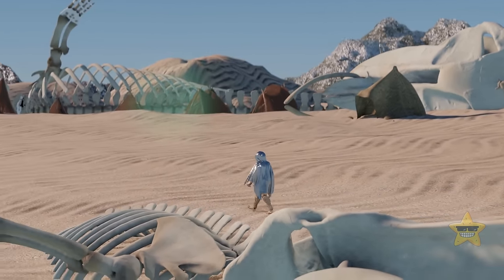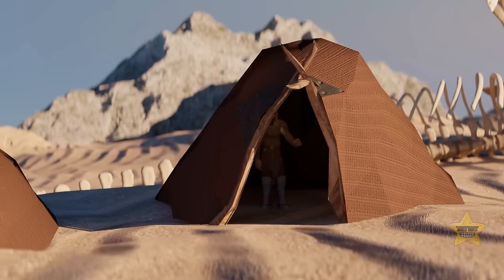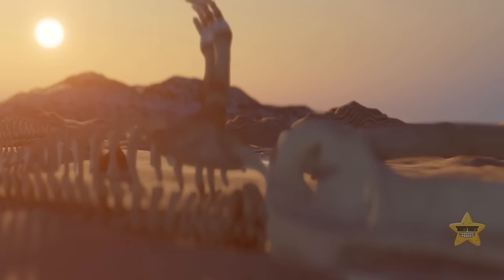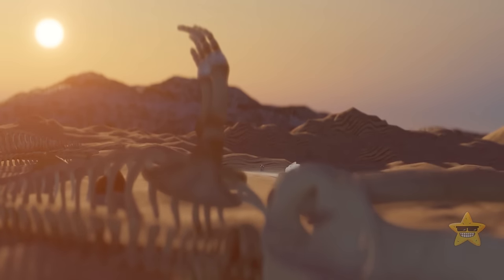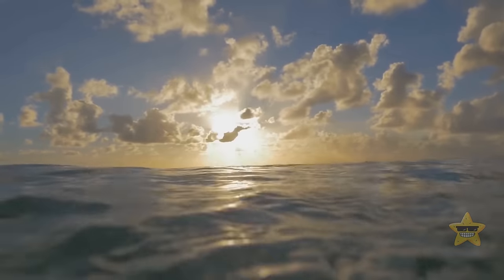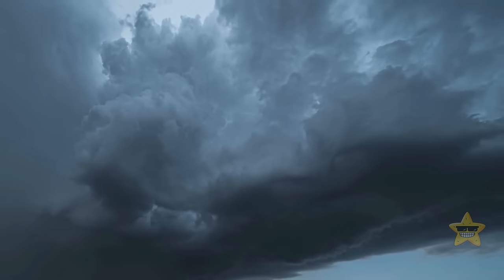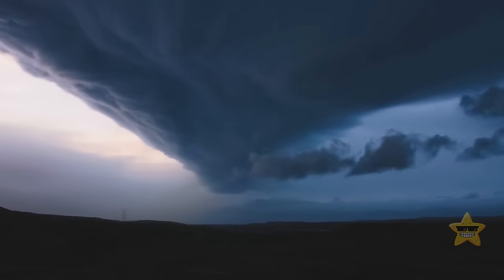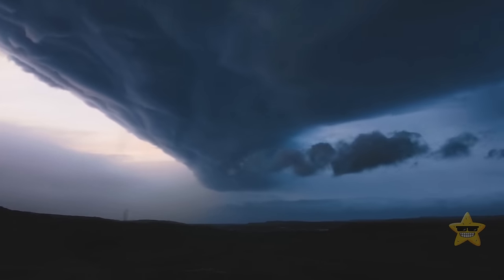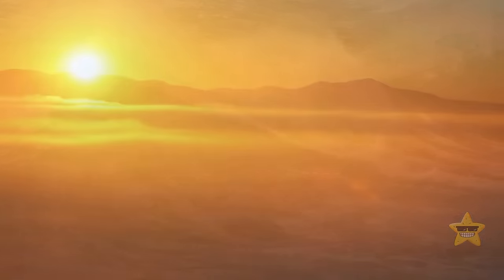Among the whale skeletons, he notices dirty tents where people are hiding from the heat. The temperature in the area is much higher than in the Sahara Desert. One of the main functions of the ocean was to distribute heat all over the planet — it absorbed solar energy, warm currents carried this warmth around the world, water evaporated at the equator and formed clouds, pulling along colder air to allow energy to be evenly distributed. In simple words, the ocean cooled hot places and brought warmth to cold ones.